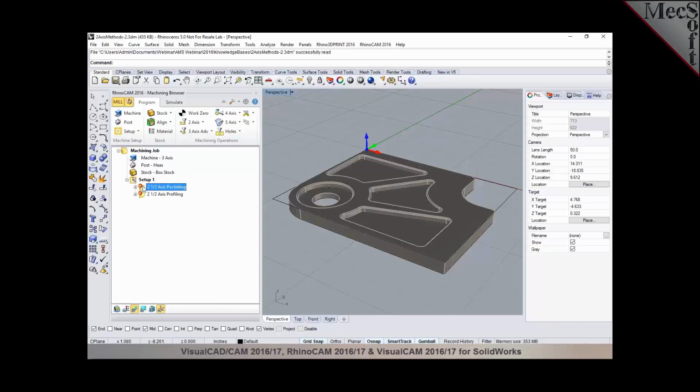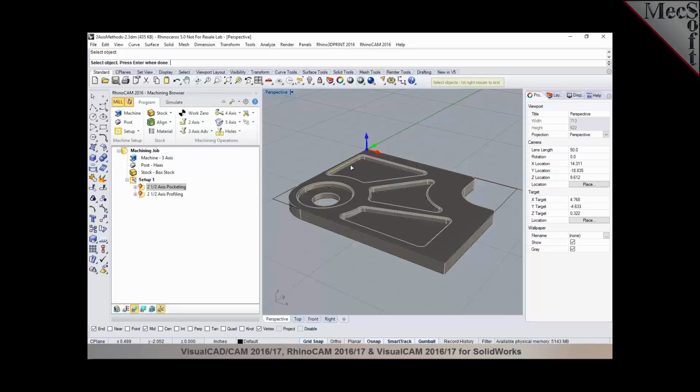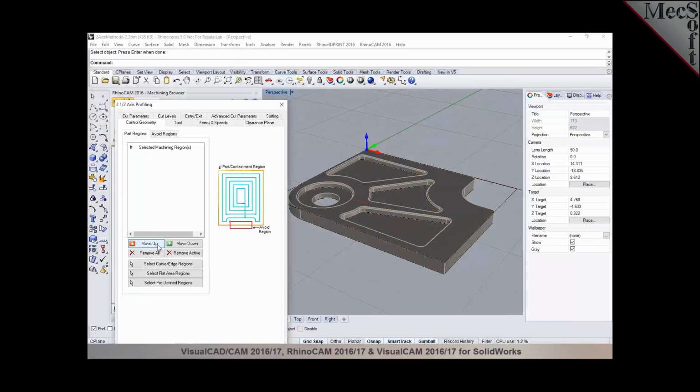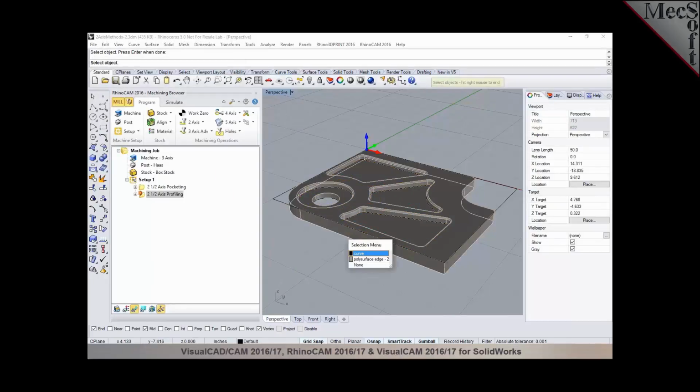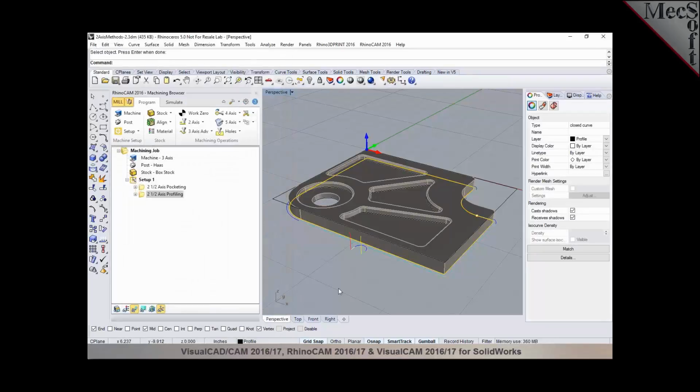So I can double click to edit the operation and then select the control geometry I would like to use for programming these operations. You could either select surface edges, or you could select curves from your 3D geometry as your drive containment region to program the toolpath, and then click Generate. So you have options either to load the entire knowledge base and program it, or you could selectively drag and drop operations from your knowledge bases using the K-Bases tab and drag them into your machining browser to program it.